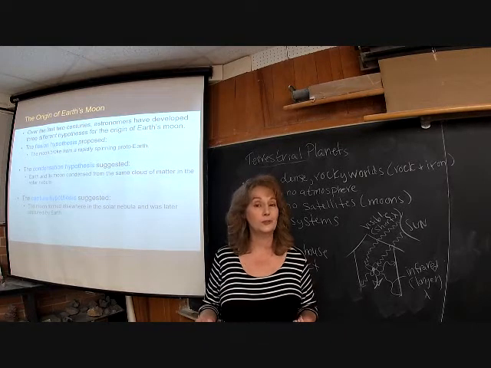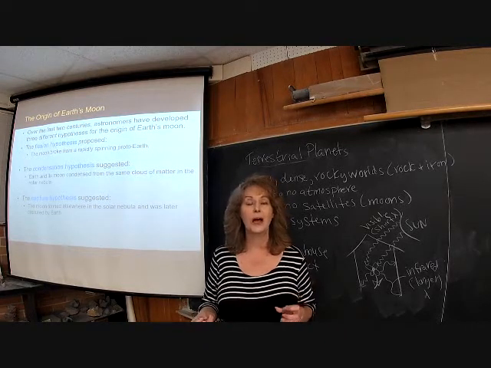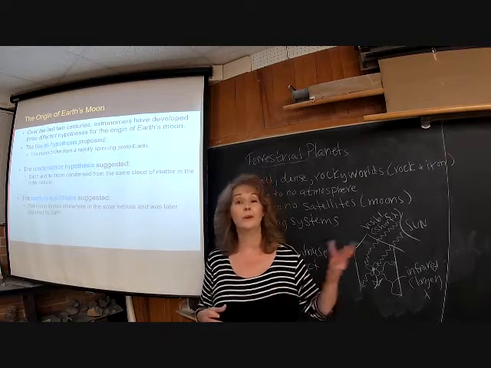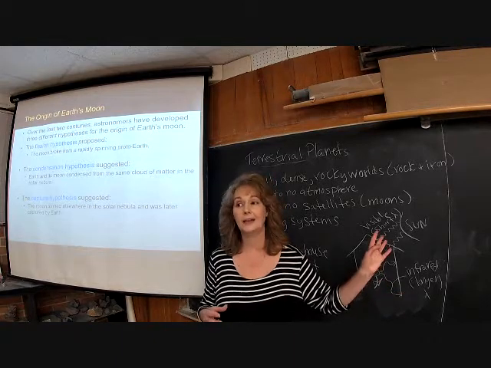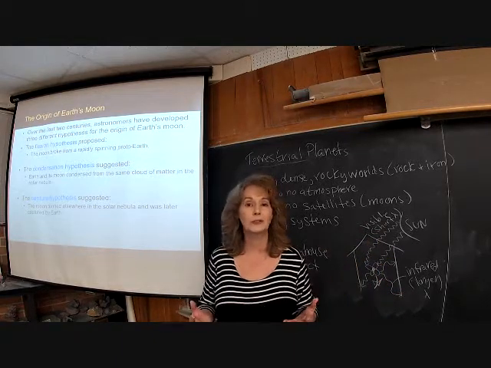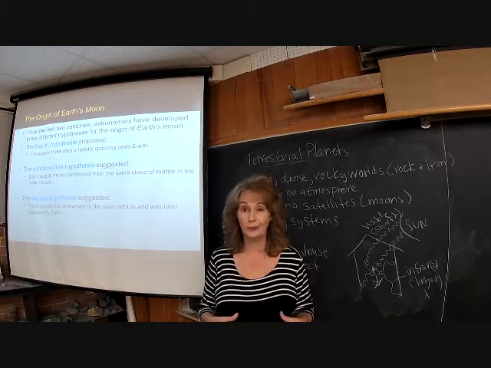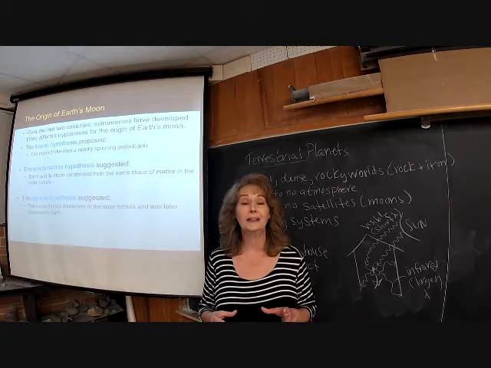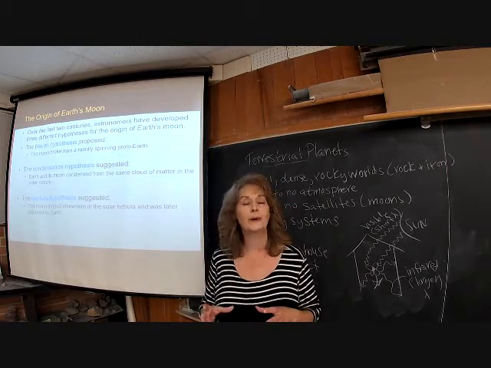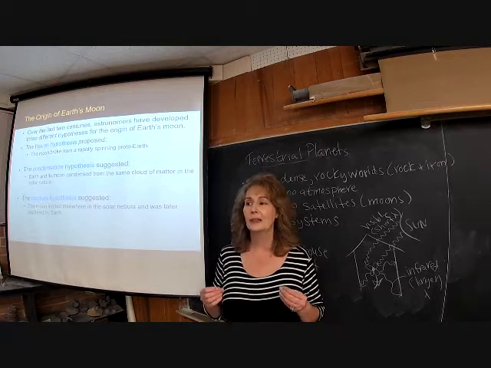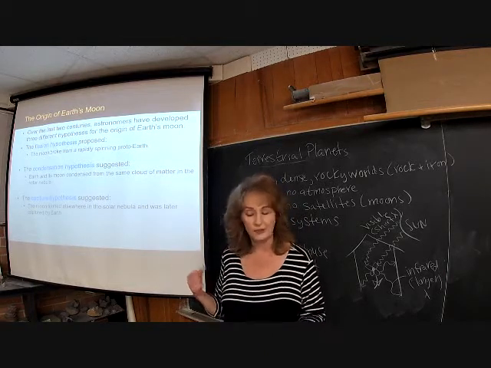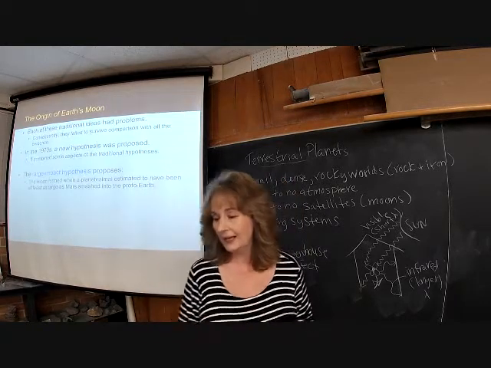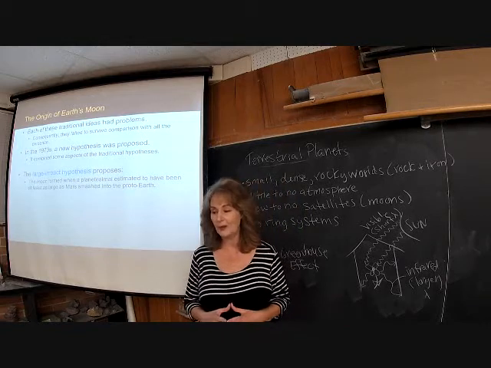The other one is the capture hypothesis, and there's actually another one. And this one is maybe the moon formed somewhere else and made its way and got close to the Earth, and the Earth captured it in its gravitational pull. That does happen with other moons, or with other planets, but maybe not so much. Maybe it doesn't really explain what we're seeing in the evidence, but that's an option there, a capture hypothesis as well. And these had some problems with them.